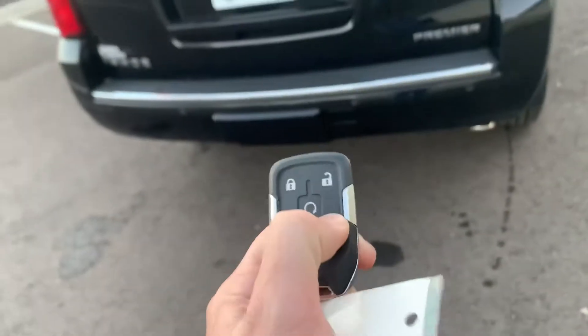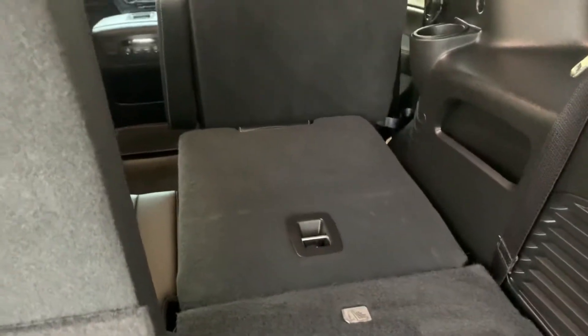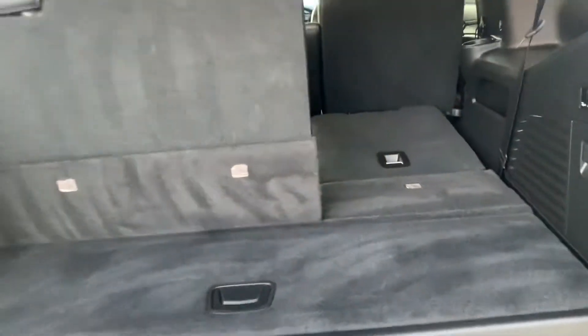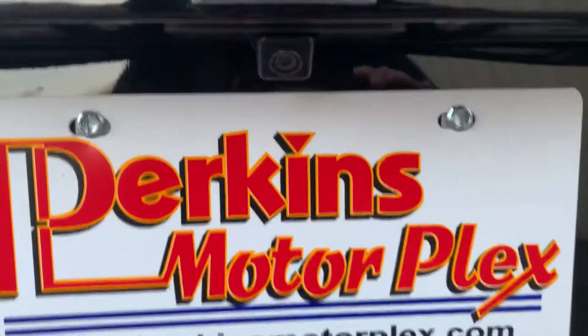Cool feature about this vehicle — two key fobs. Two pushes of the button and if you've got your hands full wanting to load some stuff up, the liftgate opens easy as that without even having to walk up and push the handle. Third row on this as you can see. Carpet in excellent condition on the rear there — we'll check out more interior features in just a moment. Power seats there folding down and folding up, easy hands-free. Plastic in excellent condition still. Overall a really, very well taken care of vehicle. Does have the button to close manually, or two presses on the key fob. Rear camera there which we'll check out on the inside — it does come equipped with that factory.